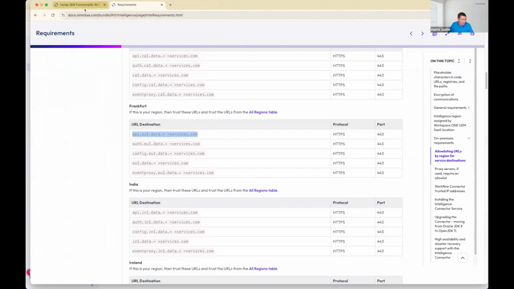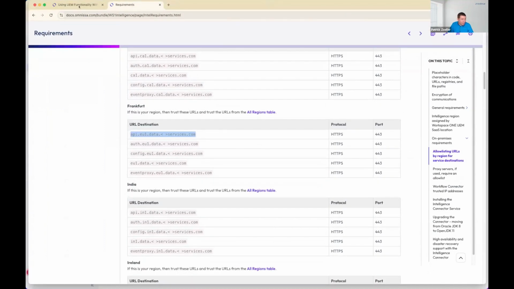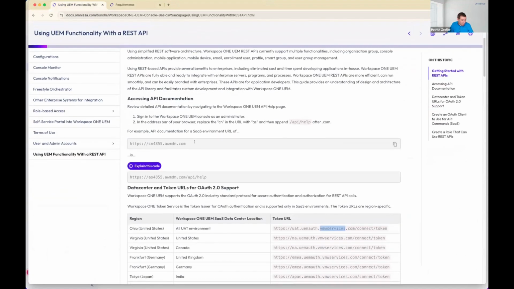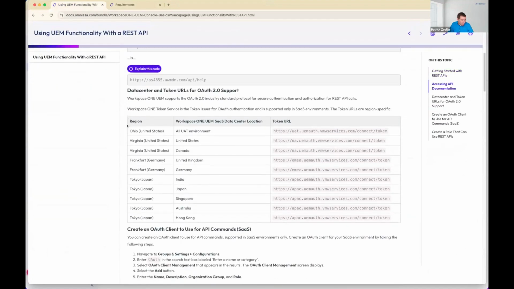And then the same is available for URLs that we need for the UEM functionality on UEM side. The REST API is this one. So you see here OAuth also there. If you know the data center, I'm in EU1 Germany, so I see then what the URL is for the token auth. So we need to note down the token URL.